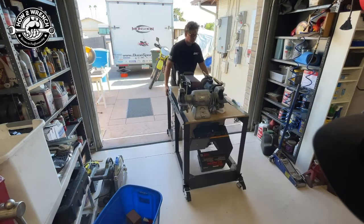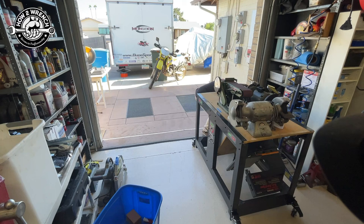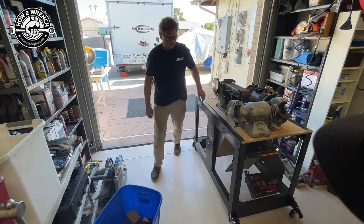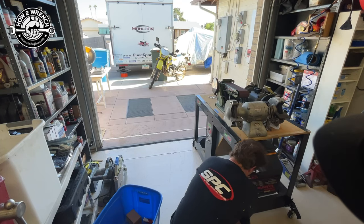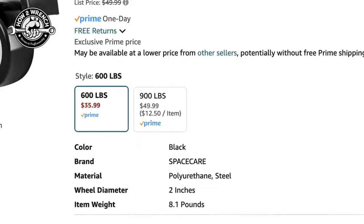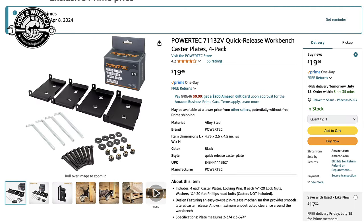This is the number one modification we made to this workbench compared to its original design — to make it mobile and roll much easier with a lot of weight. I wanted to go further and put casters on that are not only mobile but also removable, so I could get it on firm feet and take advantage of tools with a lot of vibration. Deals have changed fast on this product. Now you can buy all four casters with quick-release brackets in one kit, at 600-pound or 900-pound weight options.